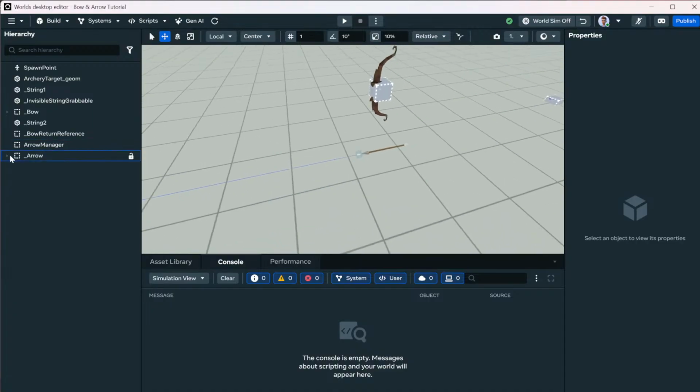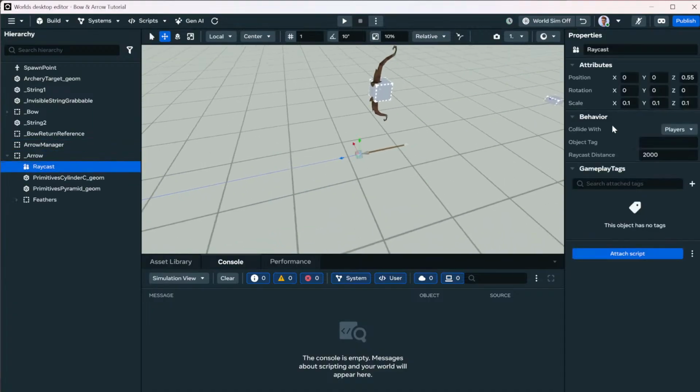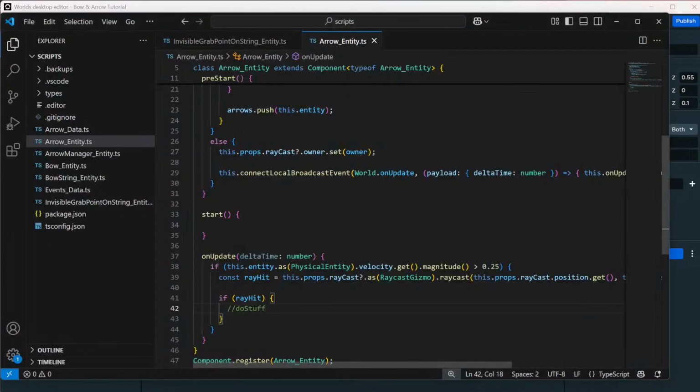We do want to set the raycast values to be a lot shorter. So rather than casting for 2000, we're going to cast for just, we'll do 0.15 meters for now. We want to collide with objects tagged both. I guess if there's a player, we do want to hit them too. And that should do the trick. Control save. All right. Heading back into the script, we can now say if ray hit.